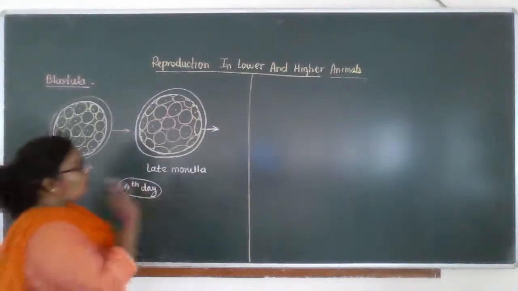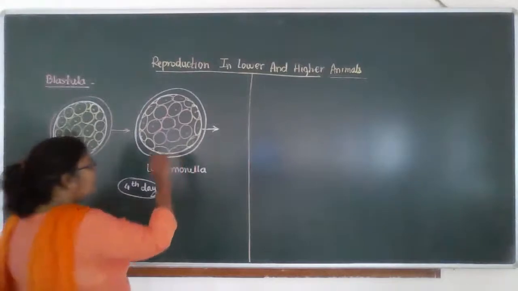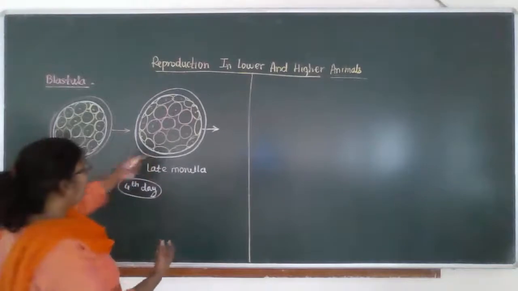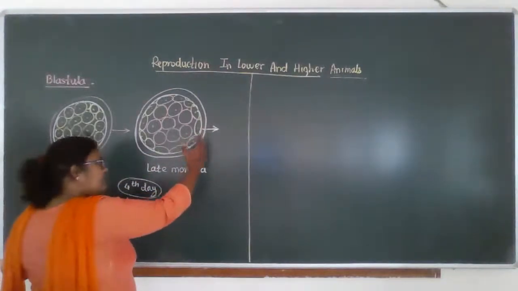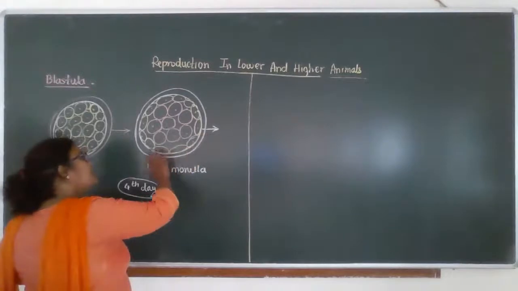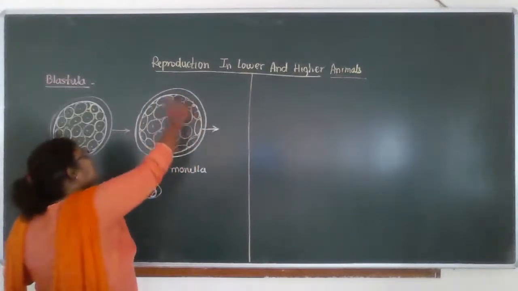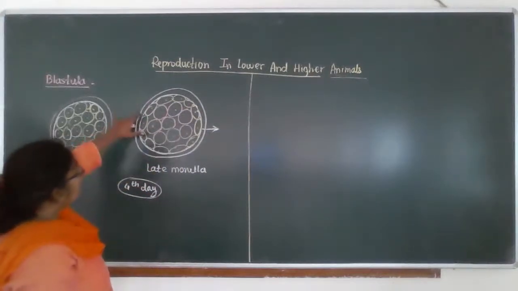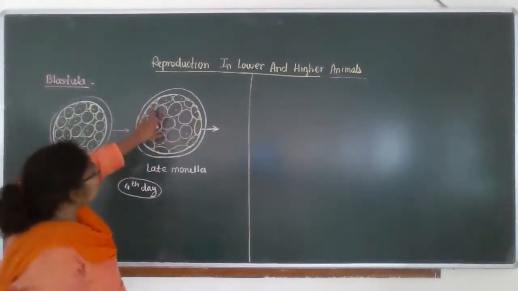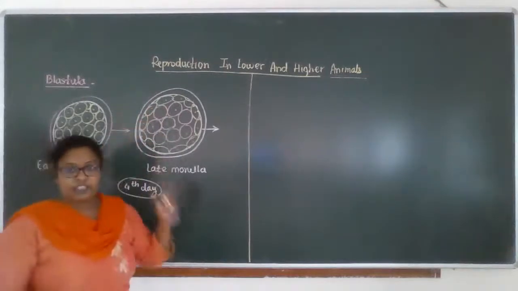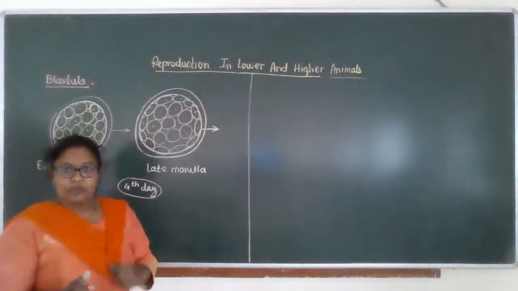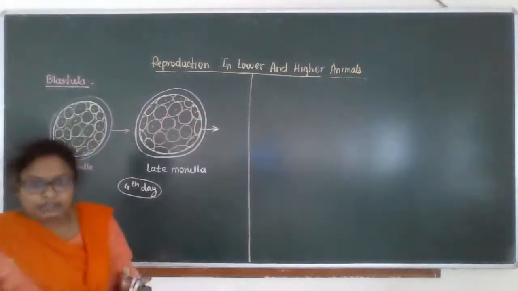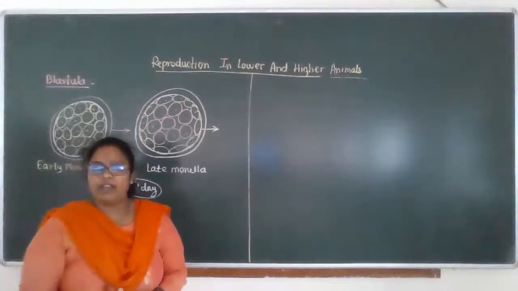Very nice. Afterwards, the fluid which is present in the uterus moves inside. As soon as it touches the outermost layer, the zona pellucida layer and the plasma membrane get dissolved. This outer layer of cells and the inner cells get exposed to that fluid, the uterine fluid, and come in contact with it. Clear?